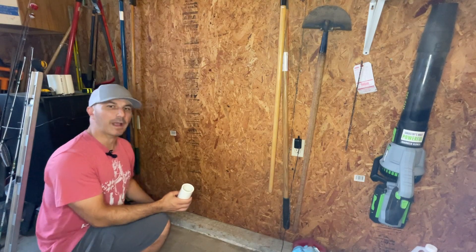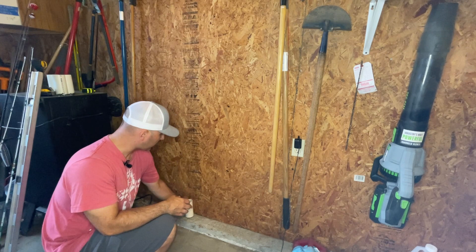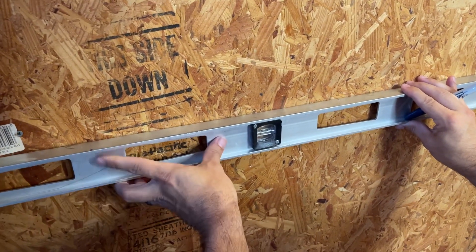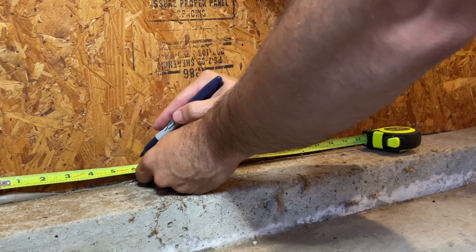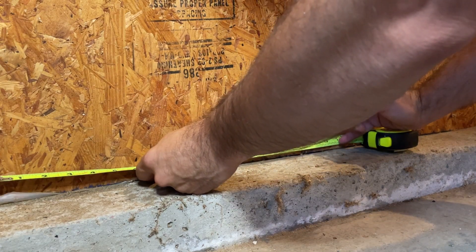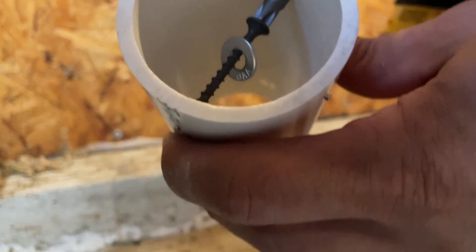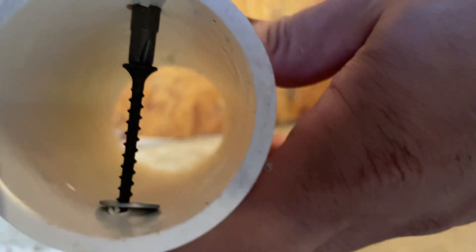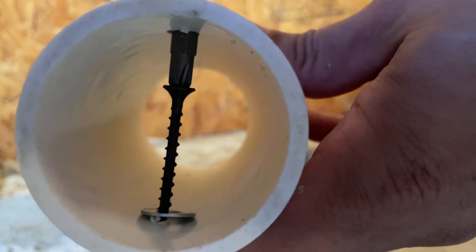So this is where I'm going to put the fishing rod rack. I've got this nice little ledge right here around the outside of my garage, and I think I'm going to set these just flush up against here. If you wanted to raise them up somewhere, just get a four-foot level and mark a level line where you want these. I want these about six inches apart, so I'm just going to mark where I'll center them. Now with a washer on the end, I've fed that screw into the backside on the inside of the pipe, and I've got the screwdriver bit through the front of the pipe.